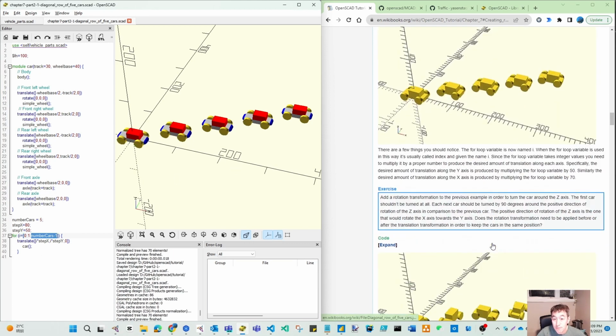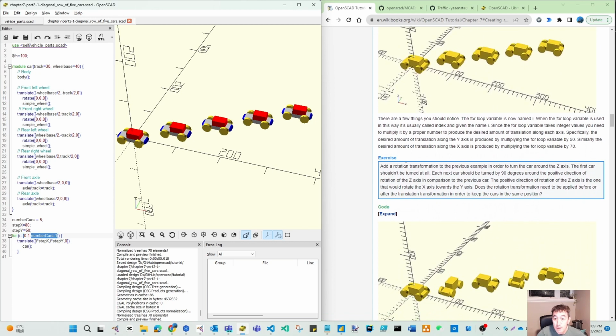Just remember this. And then they add a rotation transformation to the previous sample in order to turn the car around the Z. So every car we turn around the Z with 90 degrees. So this is 90, this 180, and 270.